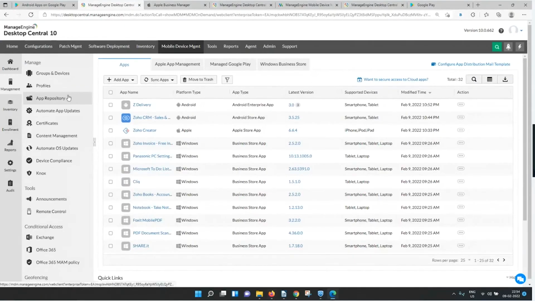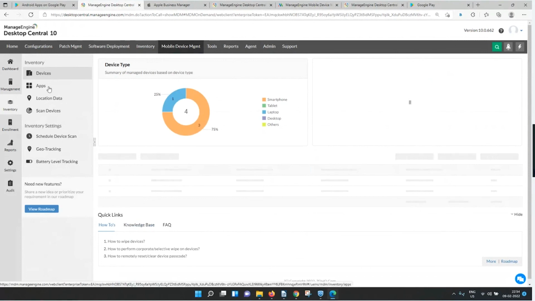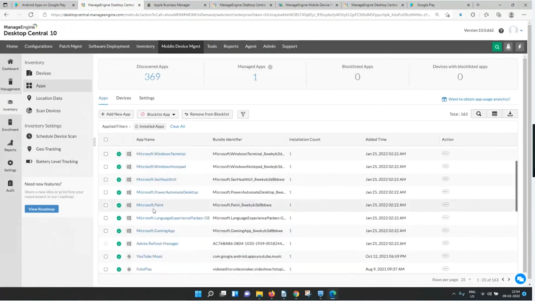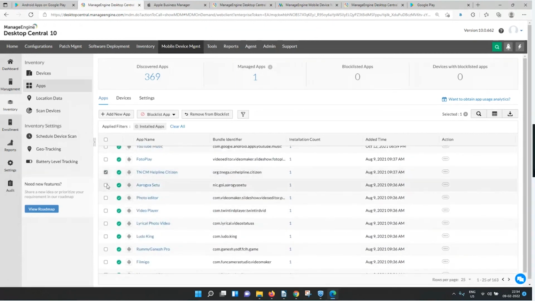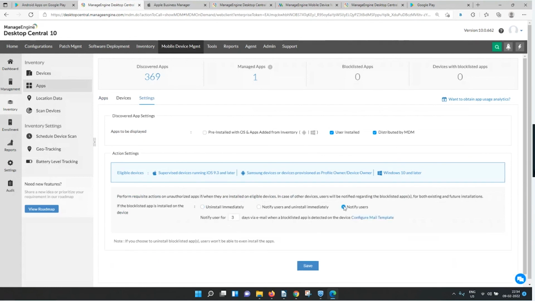Let's say you come across any malware software or app installed on the device, you go to the inventory app section, where you get to see the list of apps being distributed or installed on your devices. If you want to prevent any application, you can just select the app name and block it here. And when you block, you'll be able to choose whether you want to block it for all your devices or only selected devices, and also make sure you have this option enabled. So when you block any application and have this option enabled, it will be uninstalled immediately. And also you can choose whether you want to notify and then uninstall, or just send a notification alert to the user that these applications are restricted to use.